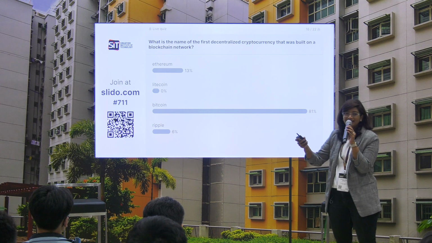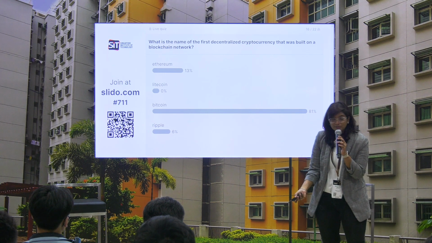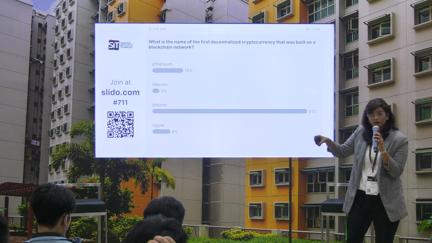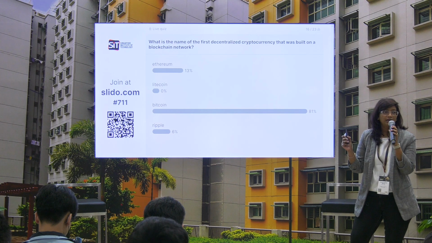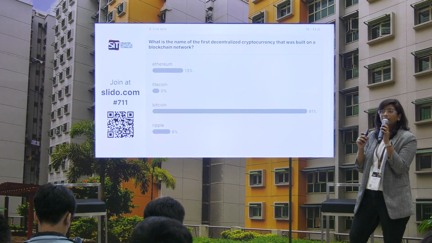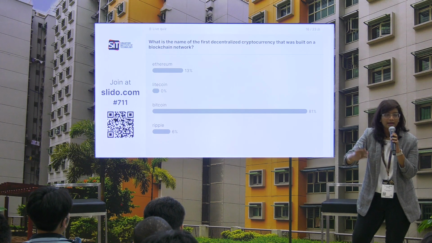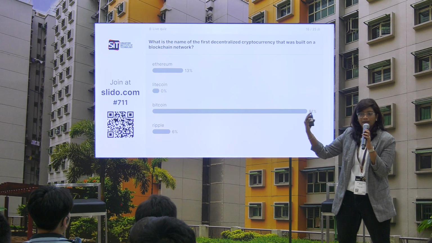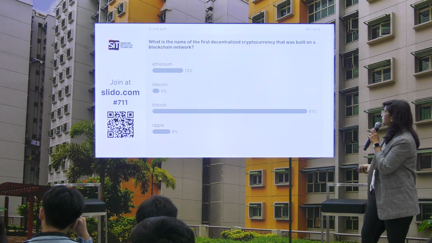It's Bitcoin, right? Ethereum came at a later stage, but Ethereum has wide applications because it supports smart contracts and dApps. But the first ever cryptocurrency was Bitcoin, right? Bitcoin was primarily used earlier for payments, but because it is based on proof of work, which uses a lot of computation power and energy, we are moving slowly towards proof of stake, or Ethereum and Polygon, Solana, all these kinds of blockchain networks. Okay.